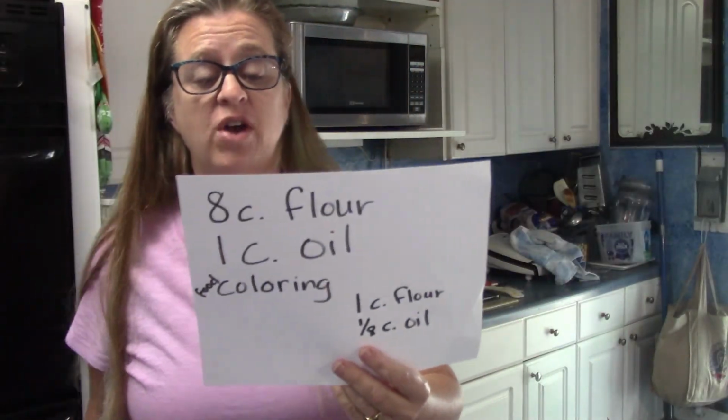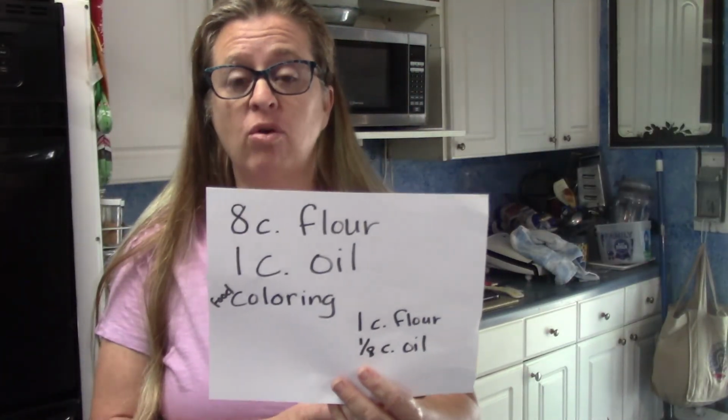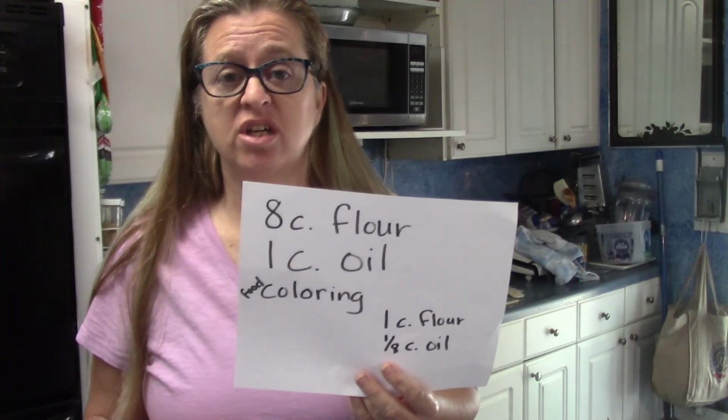Now, to moms and dads out there, it's made with flour and either baby oil or cooking oil. I don't have baby oil, so I'm using cooking oil today. And I know flour can be difficult. So I'm going to tell you, you can make it in batches, big or small. I'm going to turn the camera off for a second and get the recipe. Okay, so the original recipe calls for 8 cups of flour and 1 cup of oil, and then food coloring to change the color of it.